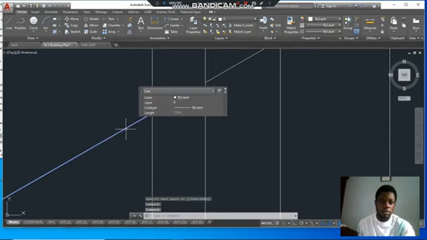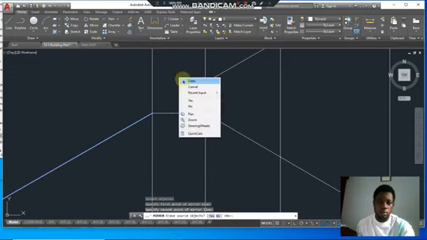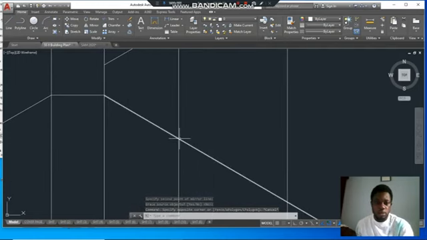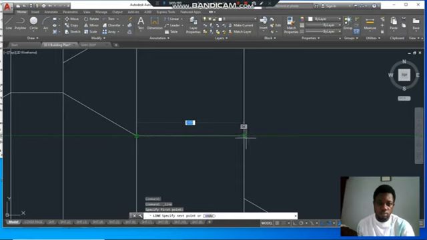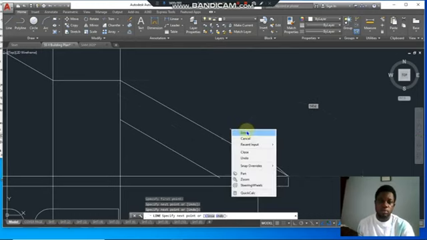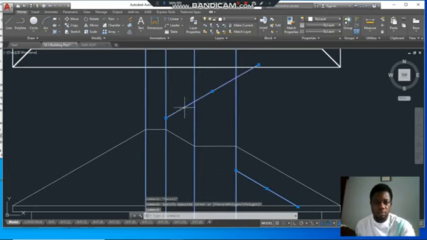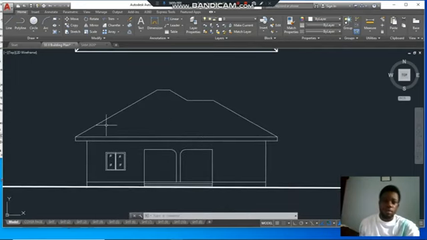Now this, I can easily mirror this. And then this is stopping at this point, so I'll trim this. And then I have a line from here that terminates here, and then finally I have a line to this point. So this will give me the roof. So I'll take this off, and I have the roof like this.